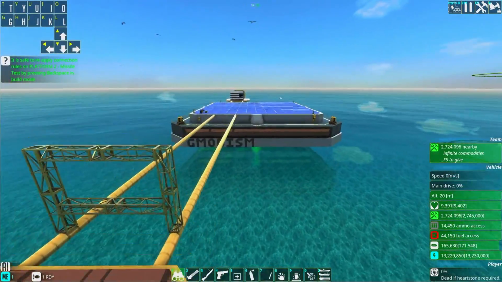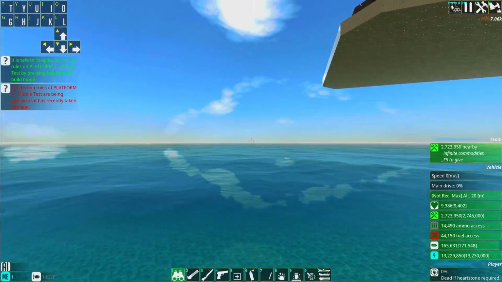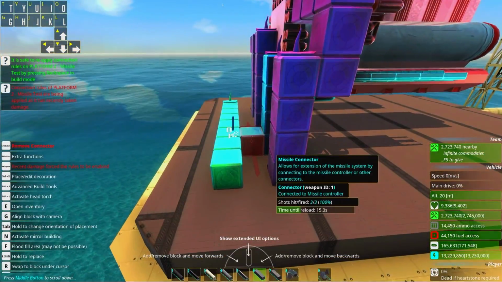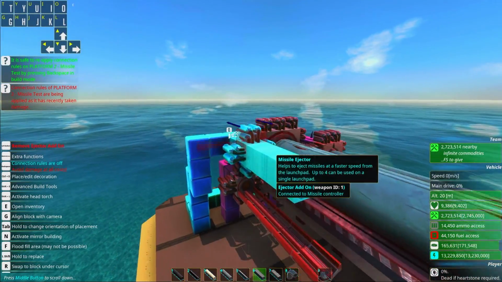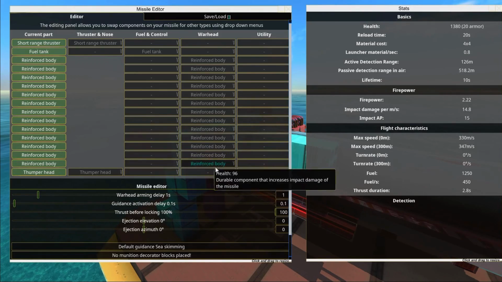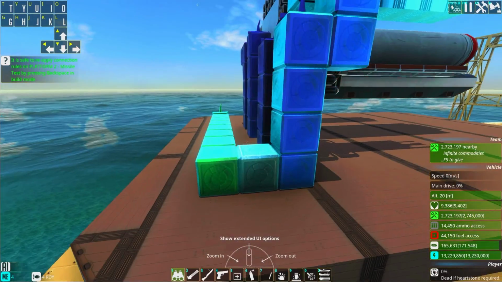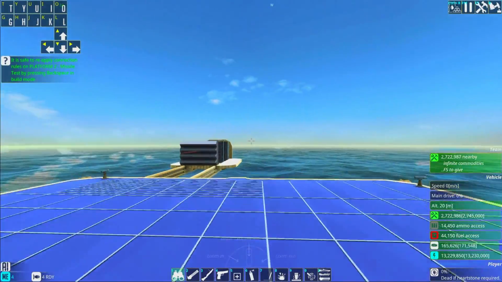So we can have some slight guidance, having some fins and then some type of guidance, and that could probably be helpful. Anyways, that stuff we will test later. We will, as said, see what the effective range of this thing actually is. Okay, so only reinforced bodies for this thing. Now the small one is connected.